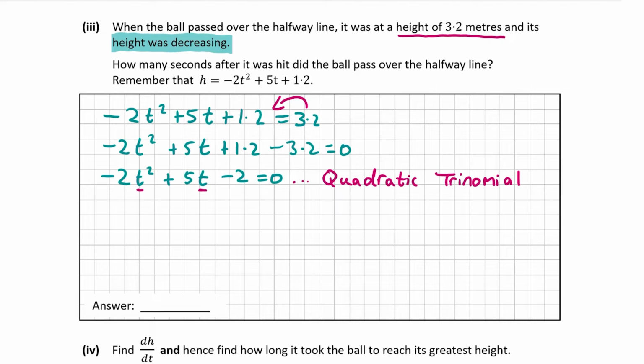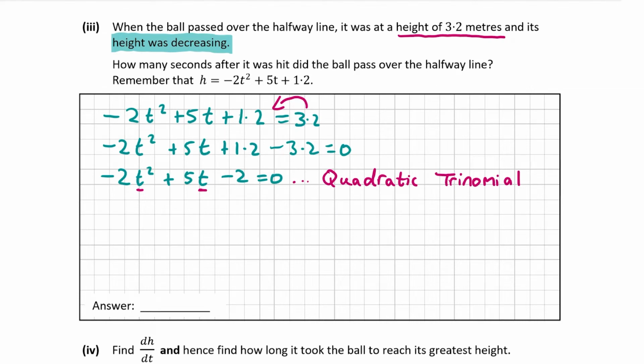So to solve a quadratic trinomial, we're going to use the guide number method. Now, you might have your own preferred way of solving quadratic trinomials. This is my preferred method, and I think it's the most straightforward method with 5 simple steps. If you know those 5 steps, it will work for you. But of course, if you have your own way, please feel free to use that, and we should both get the same answers. So let's give it a go.